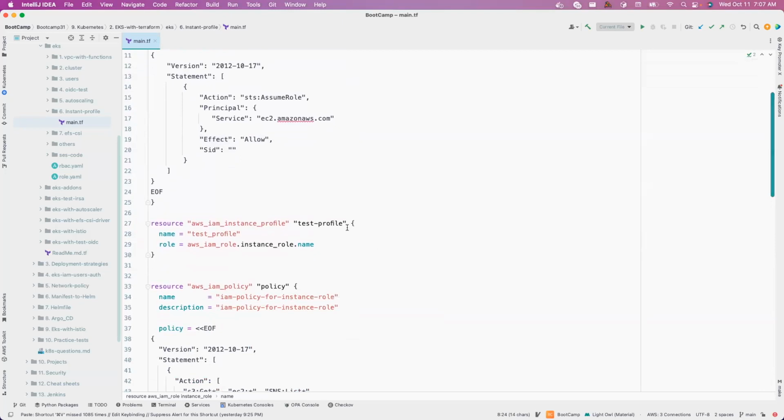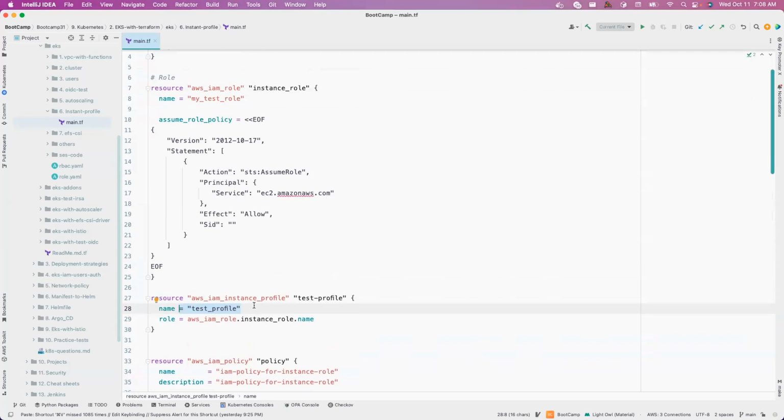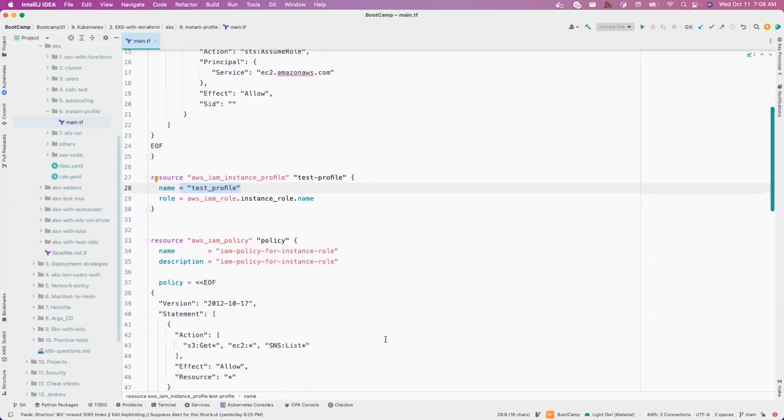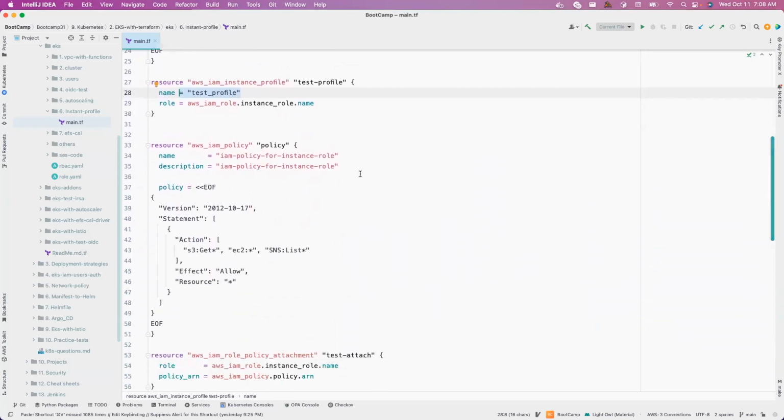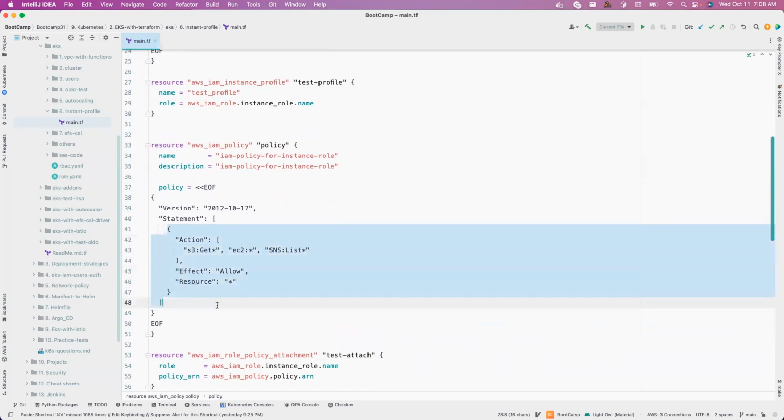Then now we have to create what we call an instance profile. So we are now creating an instance profile that is going to have permissions for this role. The instance profile that we're creating is called test profile. And this is the role that we are creating up here, that we are adding to our instance profile. Then when it comes to the policy, in this particular policy, let's say we are putting minimum permission.